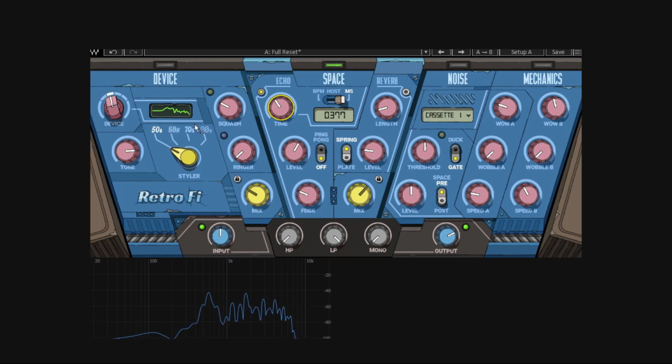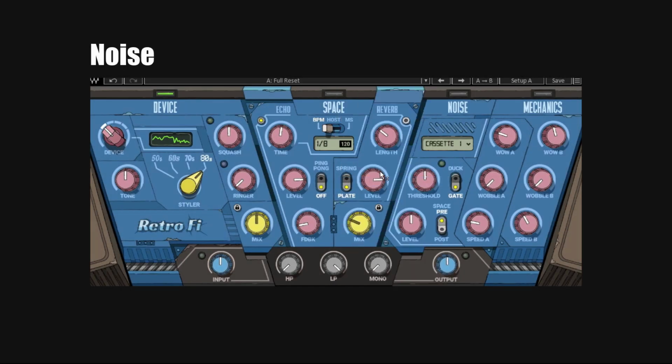Nothing super special. This is what I'm telling you is a pretty simple implementation of a reverb and an echo. This is not the star of the show. The star is the device and the noise that we're going to use in a minute. Okay, so I'm going to go to a full reset, and I'm going to turn off the device, and we need to talk about this section. And again, my opinion is the device and noise are just great.